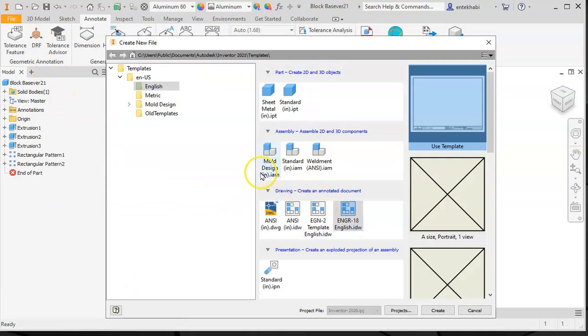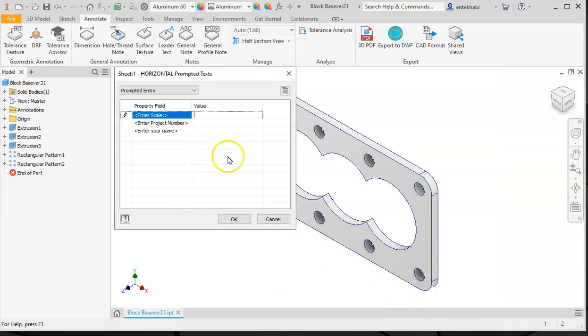our class template. In this case, we will begin either your engineering 2 or engineering 18, depending on the class that you're taking. And let's create the 2D views as shown on that information sheet. Scale, I'm going to select 1:1. And the project number is 10.1 or 2, and then your first initial and the last name.